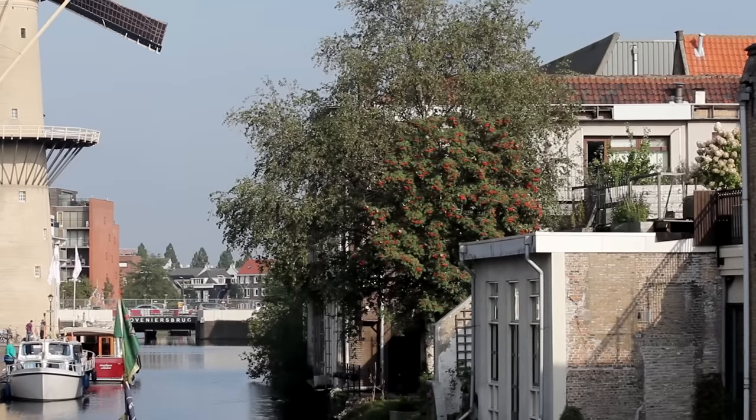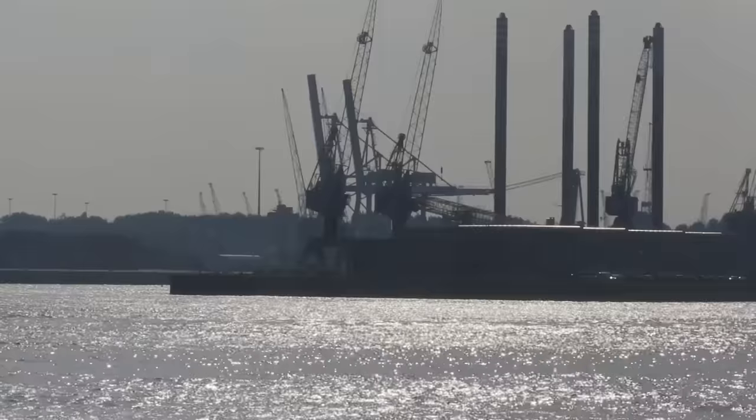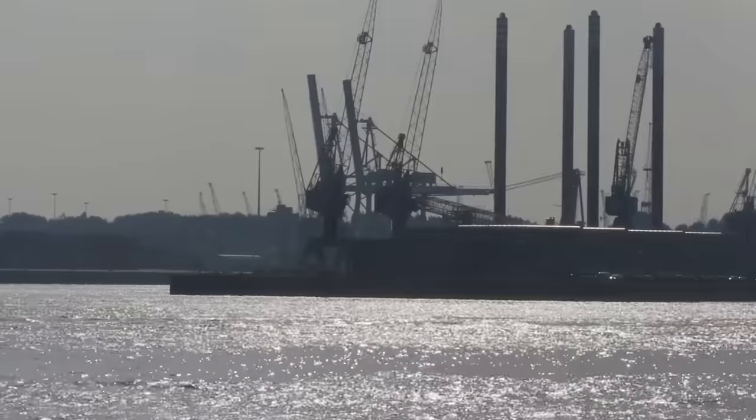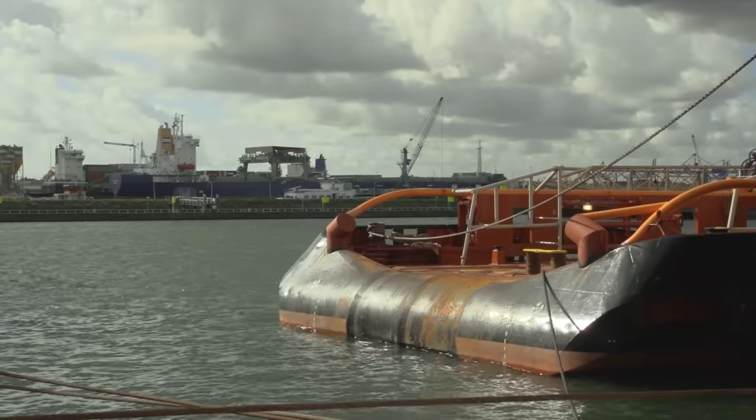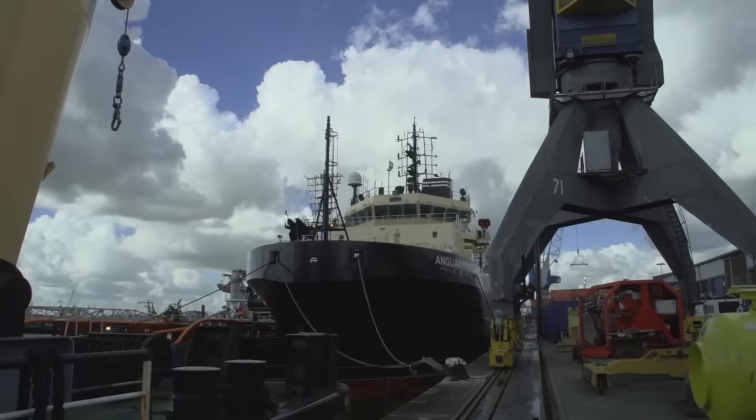The Netherlands is home to some of the largest salvage companies in the world, and Mammoet is just one of them. Rotterdam is the center of the Netherlands shipping industry. Funnily enough, the Salvage Master has become more like the manager of the project, whereas when I started my career, it was really the hands-on man leading the salvage team.